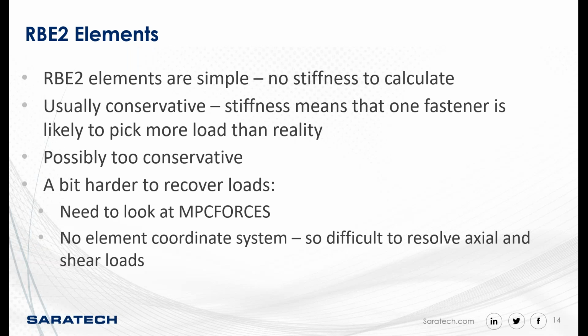And it also has some other disadvantages. One, it's a bit harder to recover loads. You need to go look at the MPC forces. You can't just look at element forces. And because there's no element coordinate system associated with this, it can be difficult to resolve which loads are axial and which loads are shear. You can't simply say, give me the axial load in my RBAR or my RBE2. It doesn't really exist. So what you end up with is forces and a coordinate system that you may then have to rotate into the coordinate system that lines up with the axis of your fastener. So they're a little bit cumbersome in that sense.